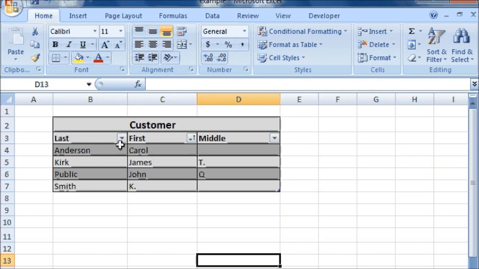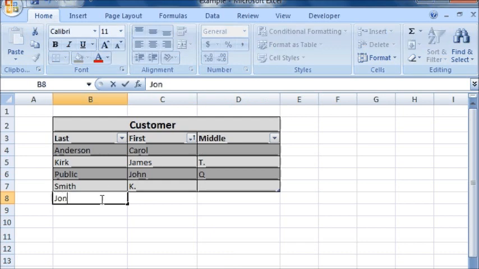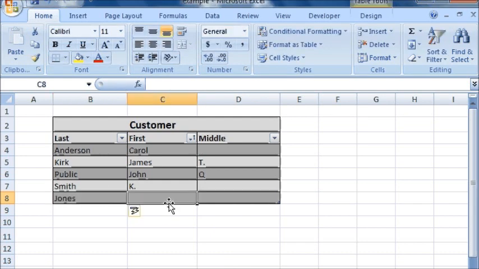If we add someone, we'll call him Jones, and we'll just say M. You notice how it changed color, so it's keeping our table moving forward so it can be added to and it's not a dead table. You don't have to reformat every time you change something. So very useful. Let's resort A to Z. And we brought Jones back into our table. So we don't have to worry so much about trying to organize our data as we put it in, but rather just sort it after we're finished.